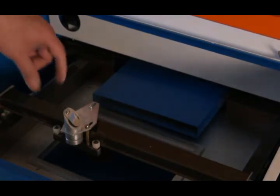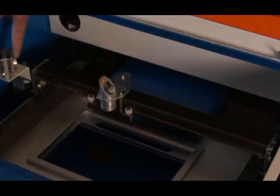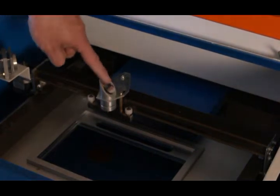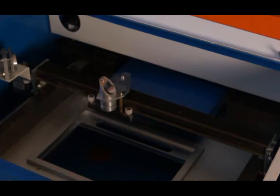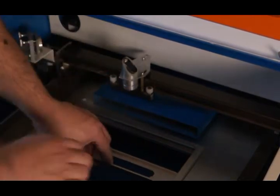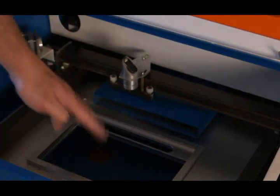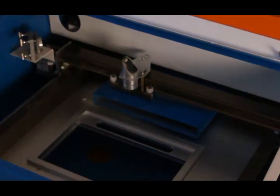You'll want a screwdriver handy — this is where you adjust the laser to make sure the angle is correct from the mirrors. There's a mirror back here, a mirror here, a mirror here, and then a lens at the bottom. The bed is spring-loaded: you put your item in and clamp it. My plan is to take the whole bed out to give myself a larger engraving area, and to modify the vent as well. On US lasers the vent has been below the table, so we'll see how that works.